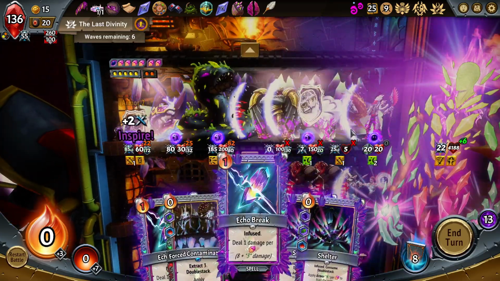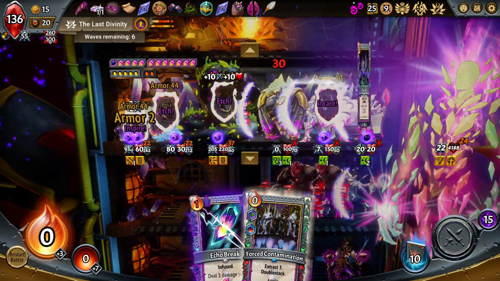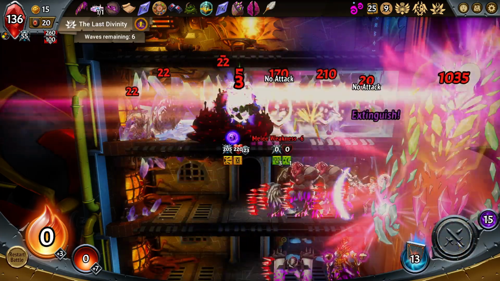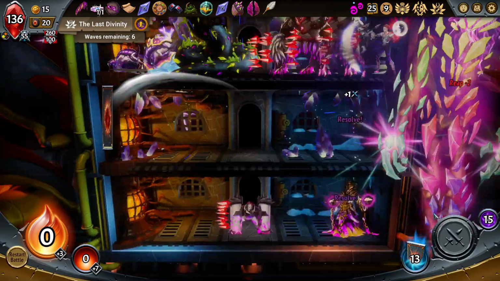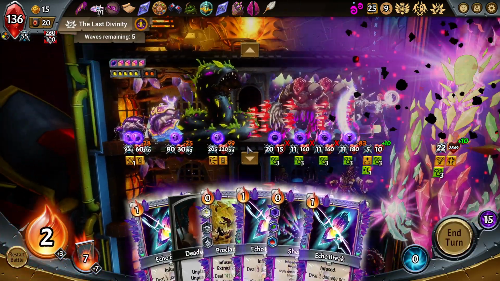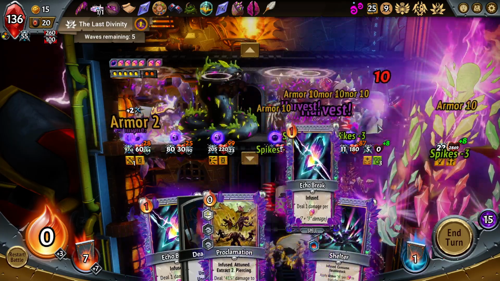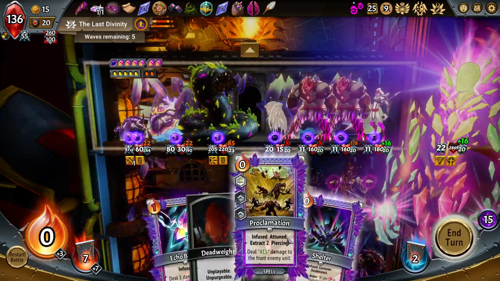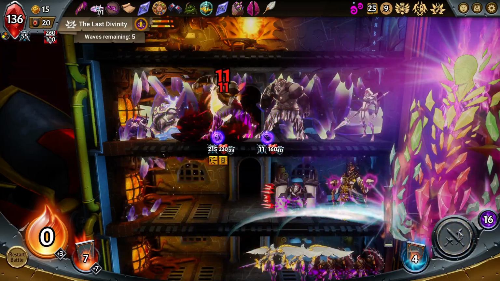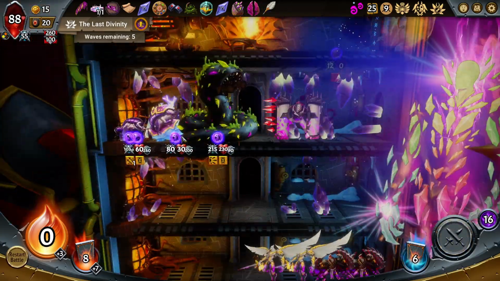Alright, we just blast through the enemies. Shelter, shelter. Melee weakness, another 1300 into the boss. We blast through, we gain armor, we proclamation. I should have done that in the other order. That was my mistake. We are going to take a big chunk of damage because of that.